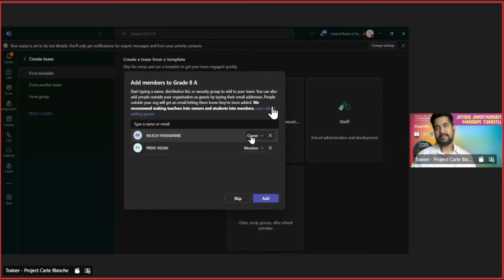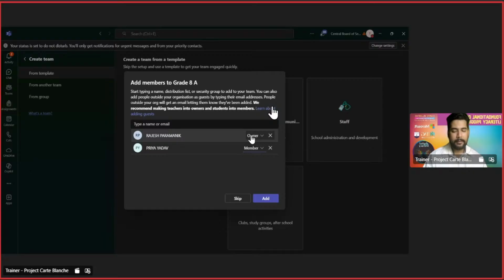If our creation style is something like a grade 8 science classroom, if it is only for a specific subject, whether it's maths, grade 8 maths, then I don't have to add multiple teachers there. I'll just add the maths-associated teachers, one or two teachers who are required for this classroom.